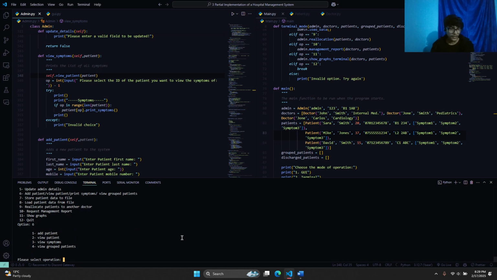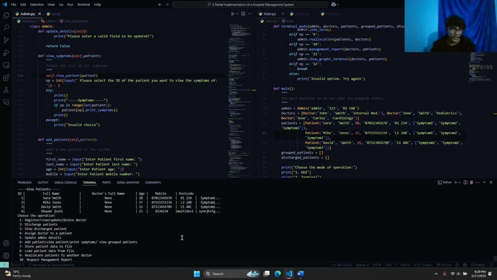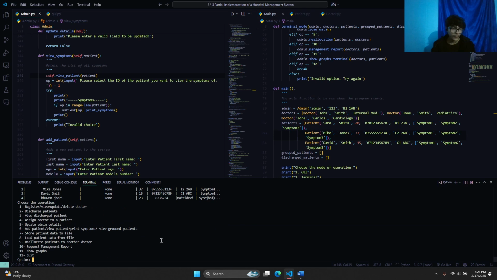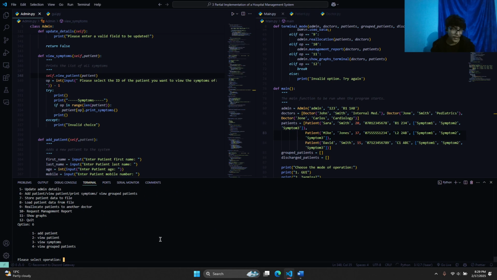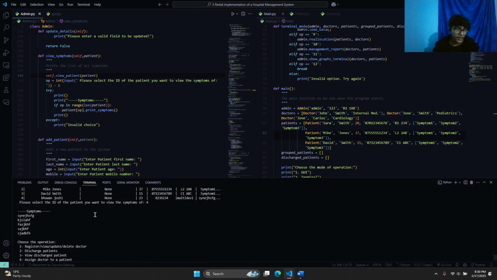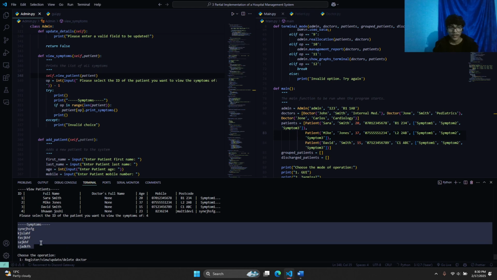Let's go to 6 where we can view. Here it got stored. And if we go to 6 and then 3, here it is asking us for the ID of the patient whose symptoms we want. So let's go with 4. If we press 4, it will show us the symptoms of the patient.